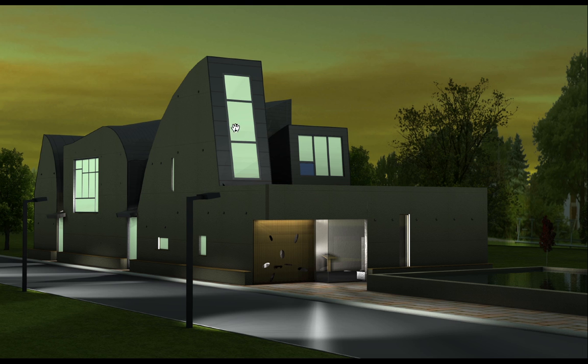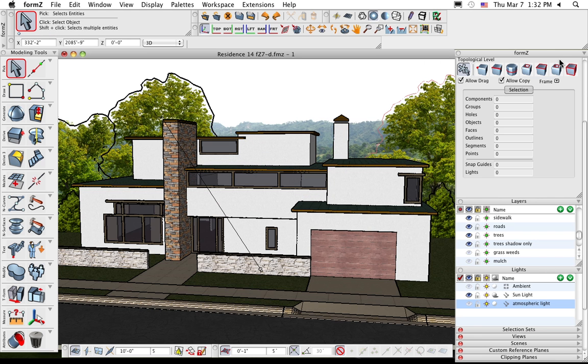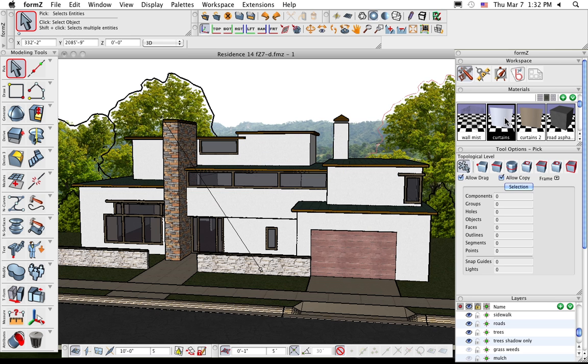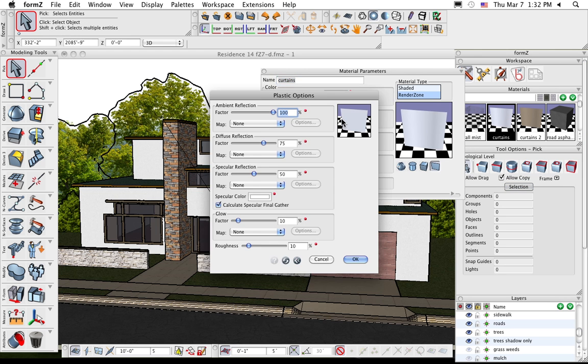Now, these lights here, it's just the glow option for the material that is turned on. So just to quickly show you how that works, we can actually take any material. Here's our curtains, okay? If I were to double click on that, you can see that one of the reflection options, if I click on the options for that, is the glow parameter. And if I crank that up, the material just glows. So you crank it up that high, it just brightens up that material so it looks like it's actually glowing. So that's one way of doing that.